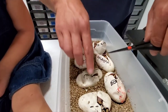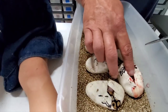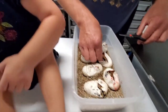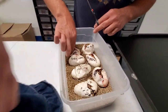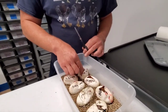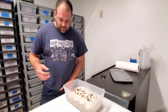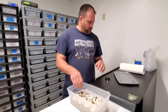So we've got: just the pied, definitely; the orange dream double het; that one's an orange dream pied too; and then I think this one is just a normal double het. Not too bad though — out of seven eggs we hit five pieds, and then two that'll be double het.